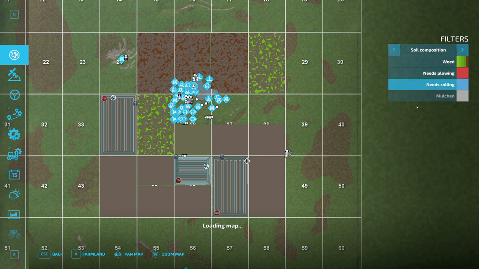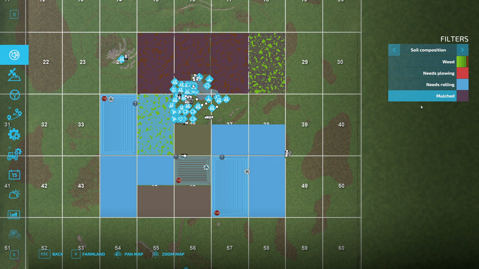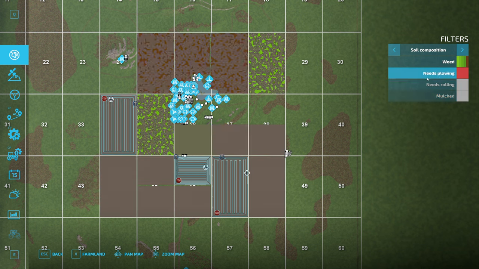Aha. Needs rolling. Well, yes, no, no, no, yes, no, no. Okay. And this one, oh, that's the sunflowers. No. So mulched. Yeah. Okay. Let's turn that off. Plowing can be turned off. We have two fields. So I'm going to start this one and then call it an episode. And then probably some later in, I'll be back with you to continue with all the work that's going on here.